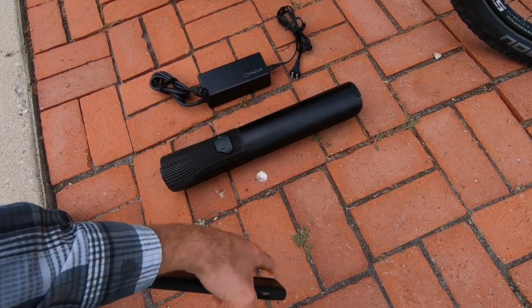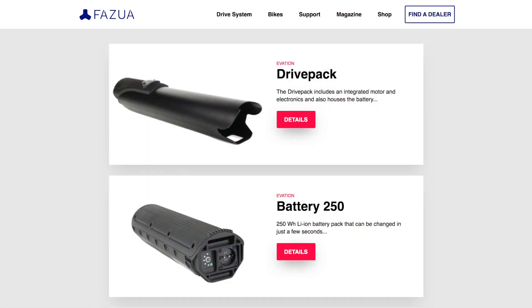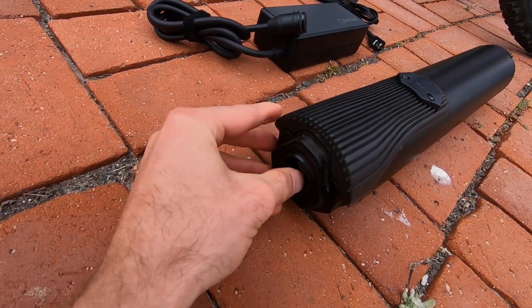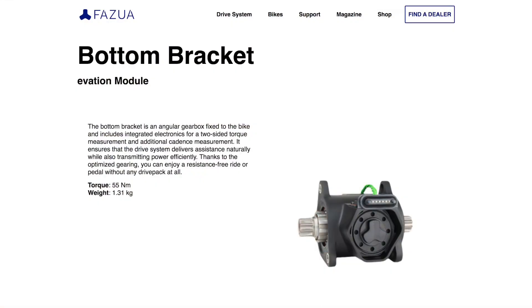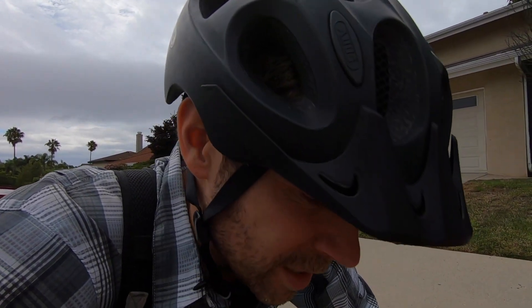Down here we've got this tube that actually incorporates both the battery and the drive unit. You can see at the base of this thing there's like this little triple thing — it kind of moves around, it would actually spin. That's the motor, spinning and going into this transmission at the bottom bracket. It's a fairly narrow Q factor. I've asked the Fazua team and they're gonna get back to me with Q factor stats back at the website and in the forums.